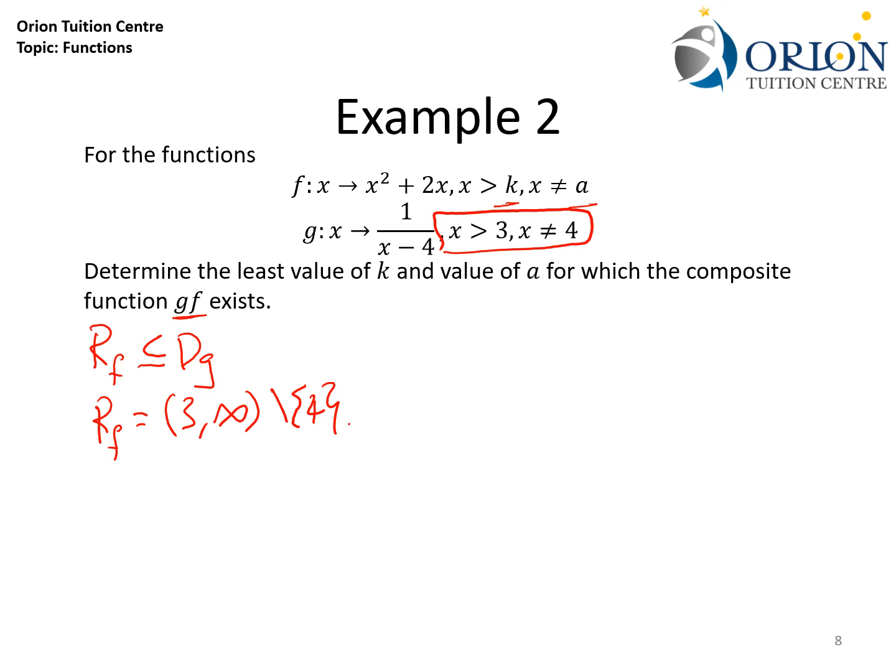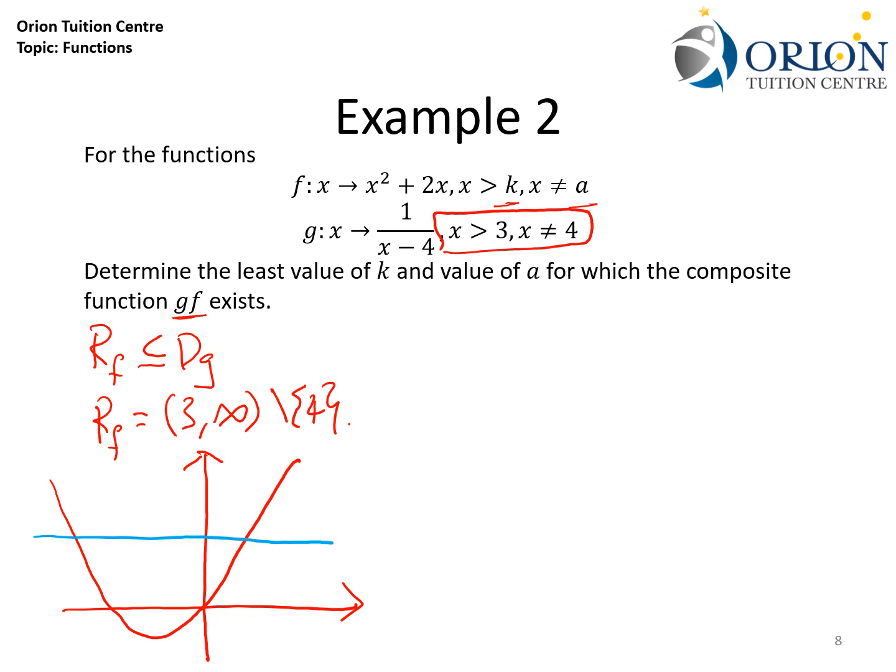So what is the corresponding domain of f that gives us a range of 3 to infinity excluding 4? Let's find out using the graph. The graph of y equals f(x) looks like this, and the graph of y equals 3 is over here. And what we want now is the y values to be more than 3, and it has to exclude the point 4. So this is y equals 3. This point over here is 4. So we need to find out what is the corresponding domain, which is this, excluding this point over here.